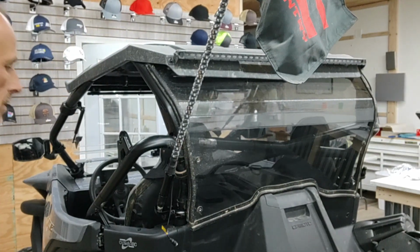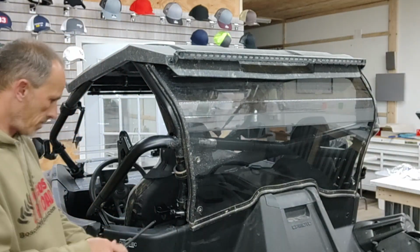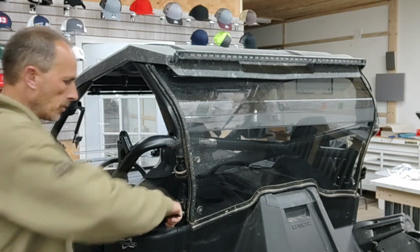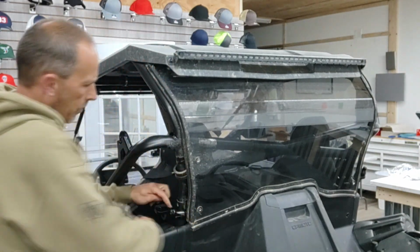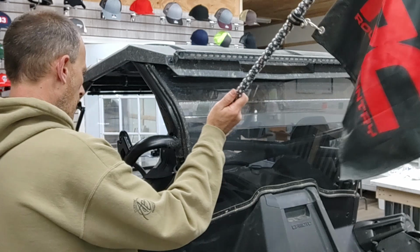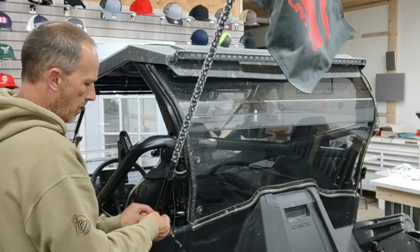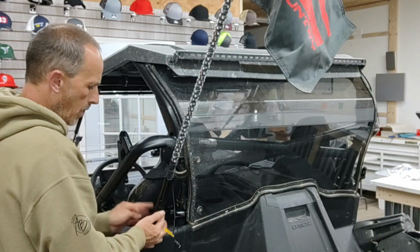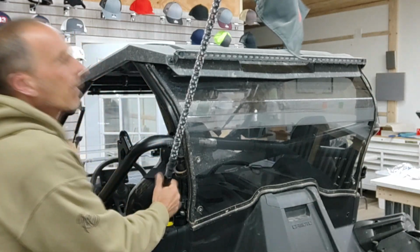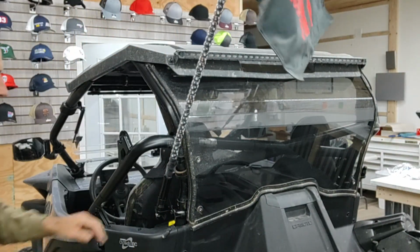All right, so this is pretty much where we want it to be. So we're going to tighten this bracket down here. Now this has some real rigid, rough teeth in there. Should definitely hold. That in there. All right. So we've got that fastened there.